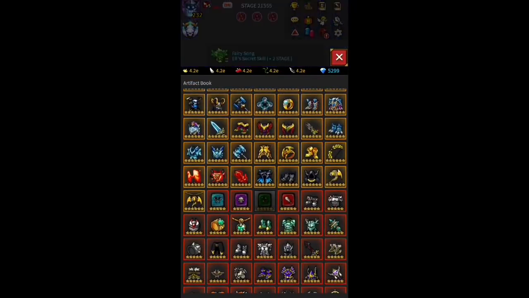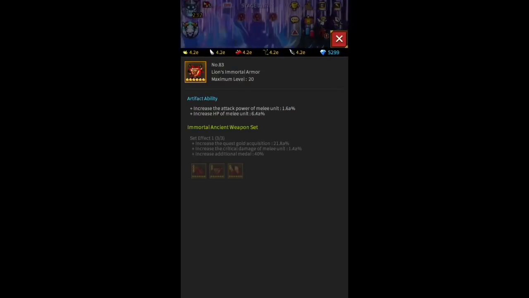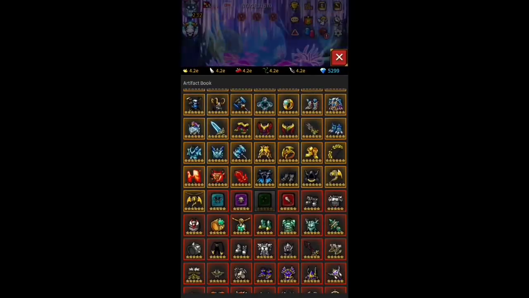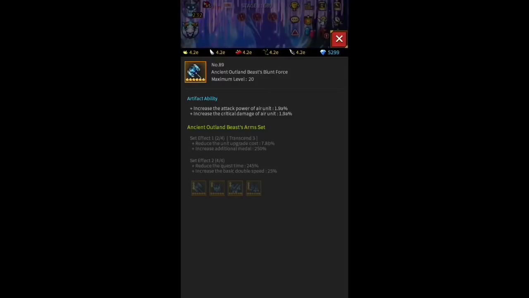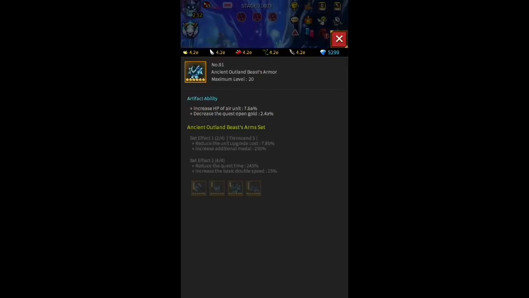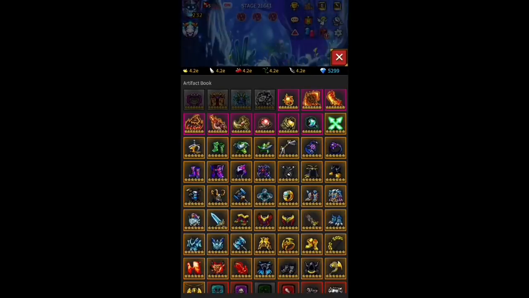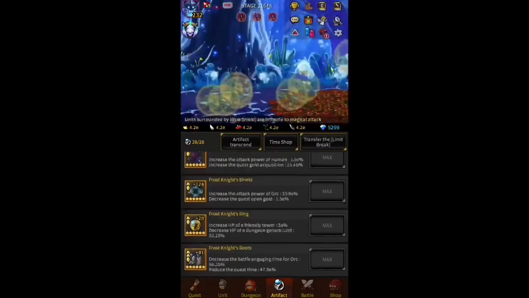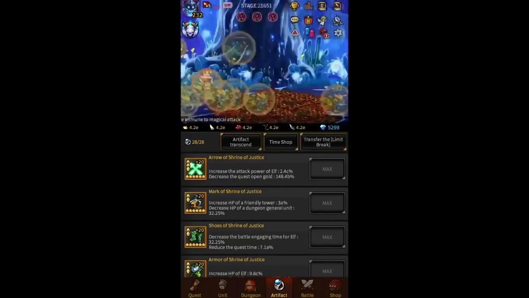Then of these 3 sets, the only logical choice is Darkness, because what are you going to do with this? And then of the 2 of 4 for Ancient Outland Beast, you want to make sure that Blunt is one of them. And then I would recommend either the boots or the armor, because more gold acquisition really isn't that helpful. Now we're going to go ahead and talk about the order of importance, or which one you should upgrade and which one you should upgrade first.